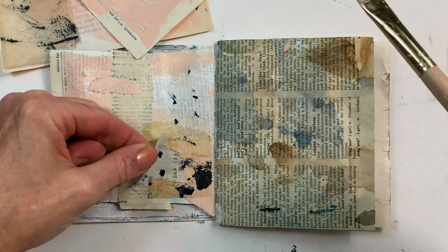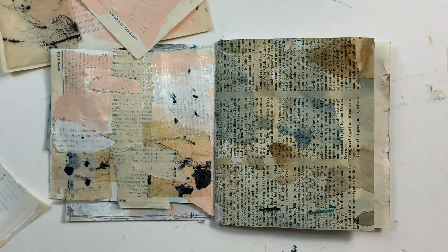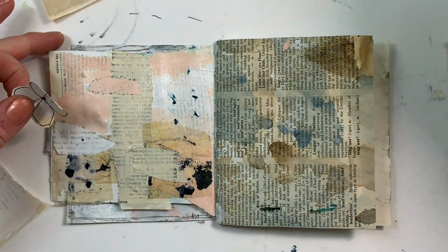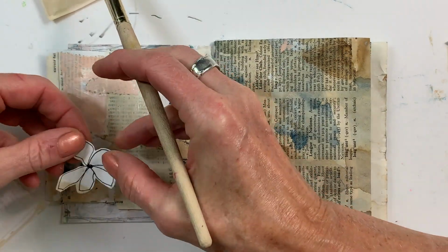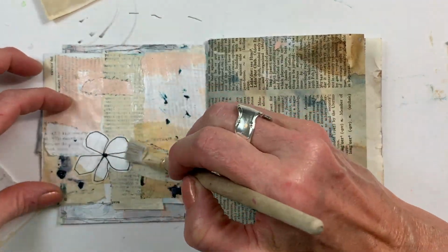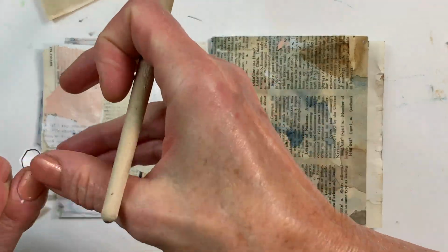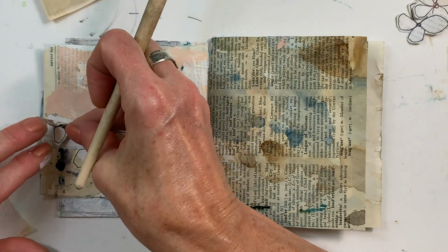Again, using tissue paper, I love it because the transparency and then these little marks peeping through that I made with ink, I think some blue ink. And now adding some botanicals that I drew onto some paper that I had painted as well, and just thought that might be a fun and simple thing to put on this page. Really into making these botanicals now.